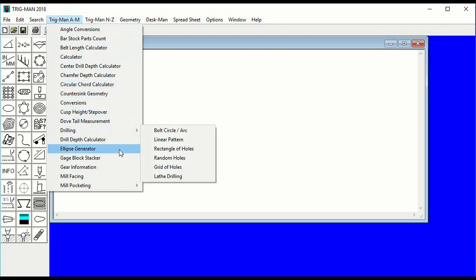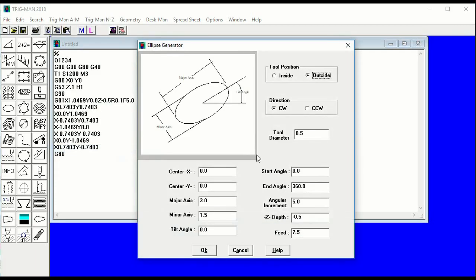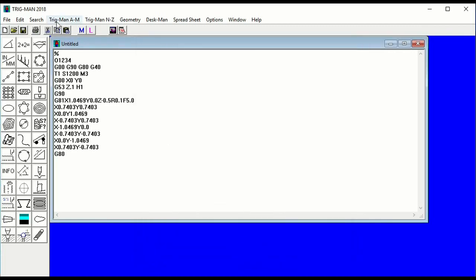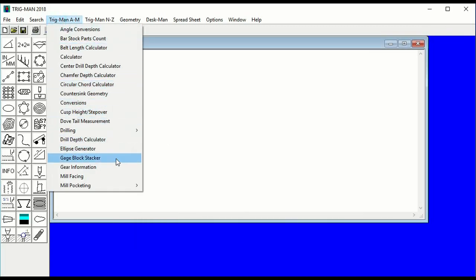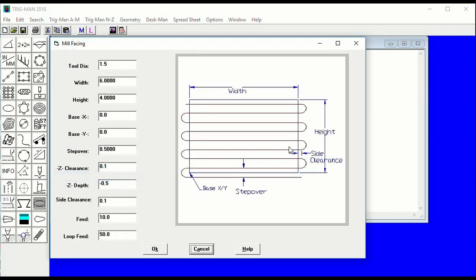Let's go into the next area. We had drilling. Ellipse generator will generate a series of linear moves to cut around the inside or the outside of an ellipse that you describe. Gear information. Mill facing. Mill facing will generate a cycle to face off square or rectangular areas.